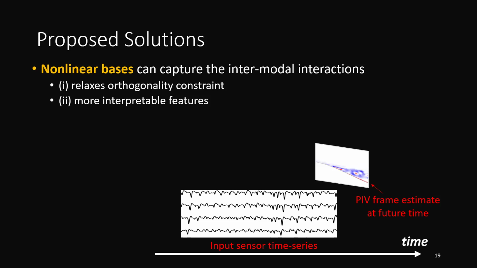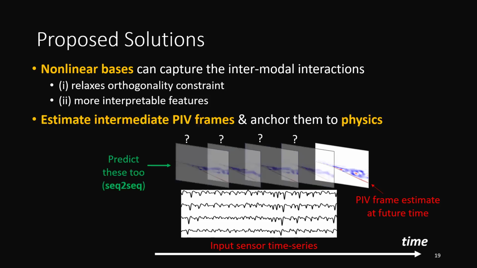Recall what we were doing before. The input was a historical time series sequence, and we asked it to predict the PIV frame at a future time. However, we know that the wall pressure field, measured by these signals, encodes signatures of flow structures about the wall, right? Flow structures are convecting, and the pressure field will actually feel the effects of these flow structures. This model does not explicitly capture the convection of those vortical structures until it reaches the final frame. In other words, we need to predict the intermediate frames as well, okay?